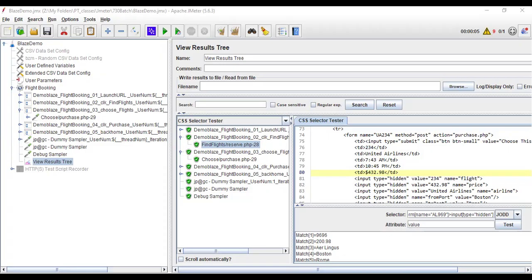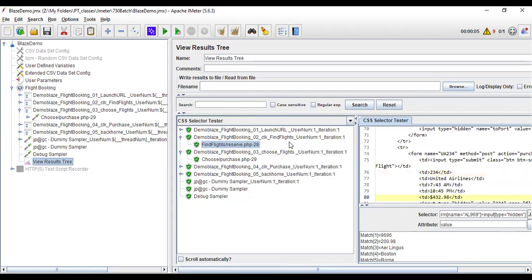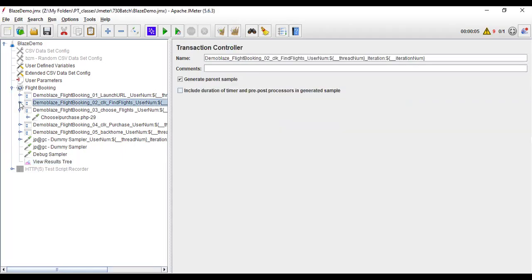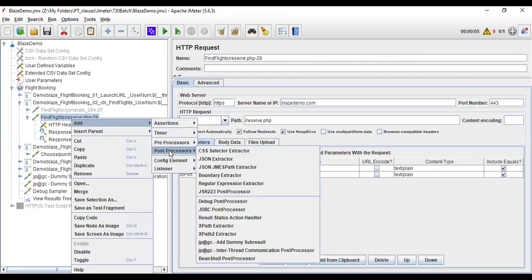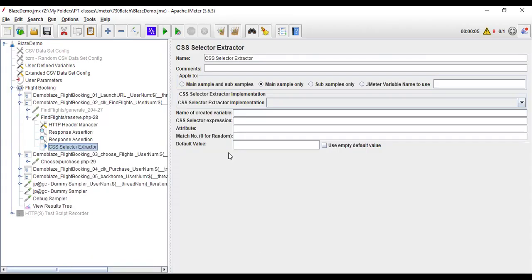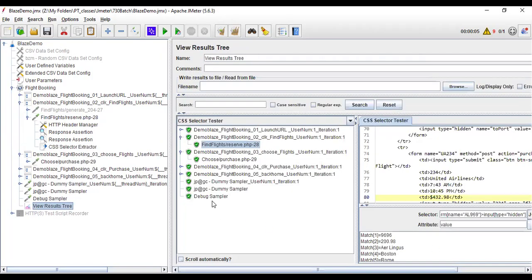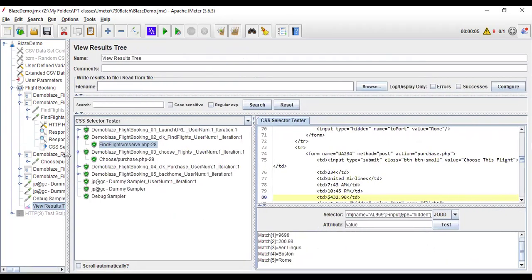Okay. So let's come back. So for which request we are doing this? Find flights, right? Here. So I will add a post processor of type what? CSS selector extractor. Here, this is our expression, which is the working one.